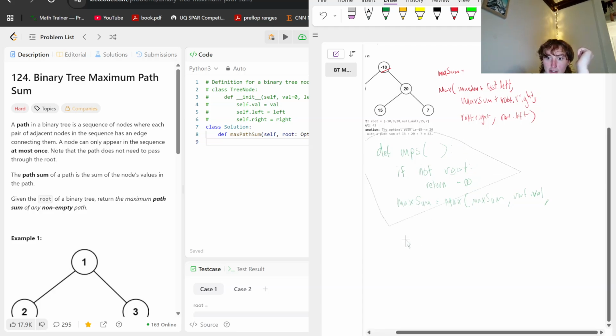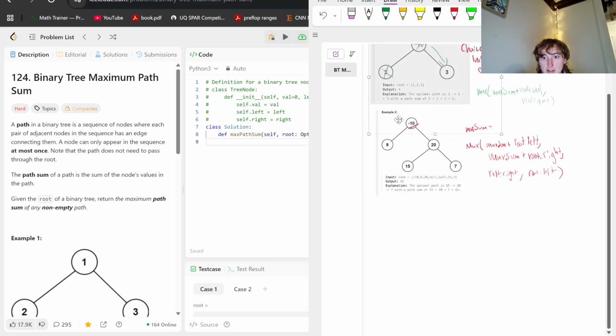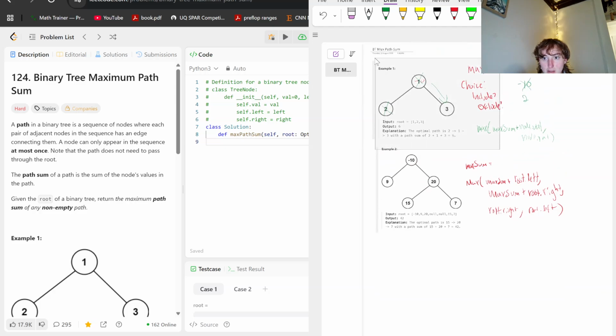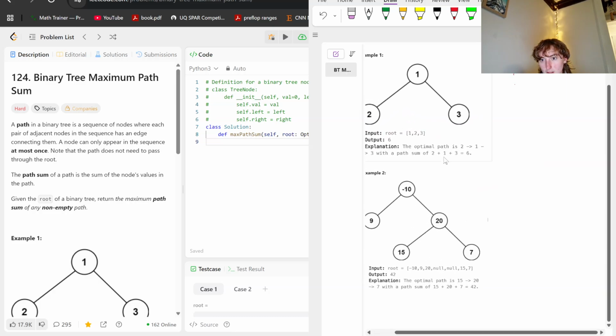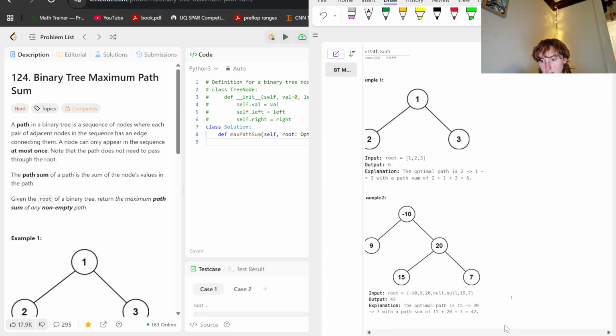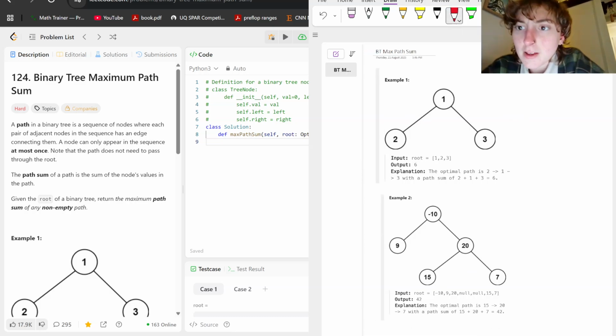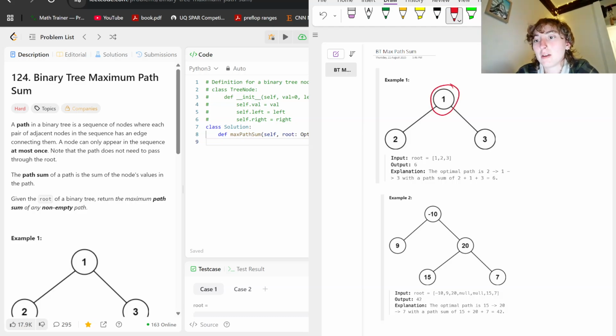So, okay, let me try to remember those conditions. So we have cases, yeah. We have 3 cases. Just going to erase this real quick. Alright, so we can either pick up the root node.